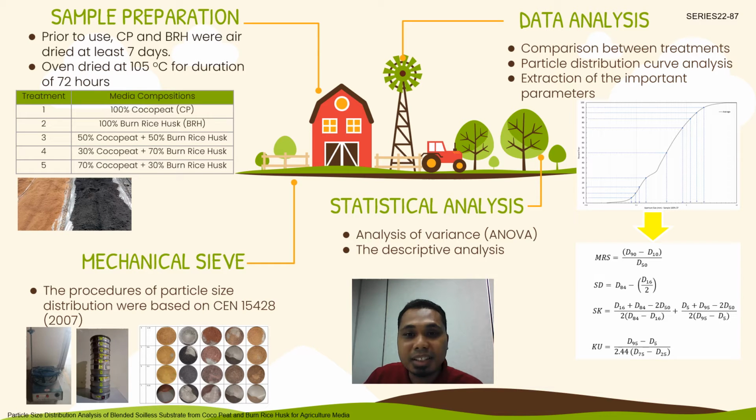Next, we conducted mechanical sieve analysis, and weight loss of more than 2% is considered unsatisfactory. We analyzed the data by comparison, plotted the particle distribution curve, and extracted important parameters such as mass relative span, standard deviation, skewness, and kurtosis. In terms of statistical analysis, we use ANOVA and descriptive analysis using SPSS software version 25.